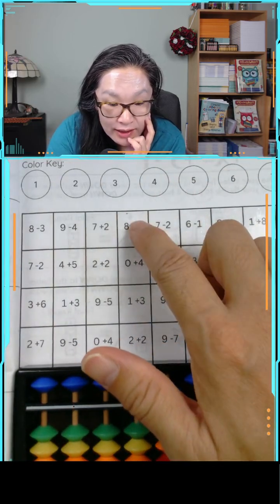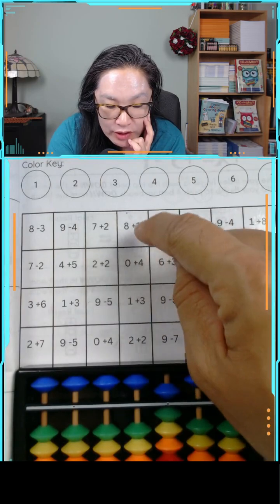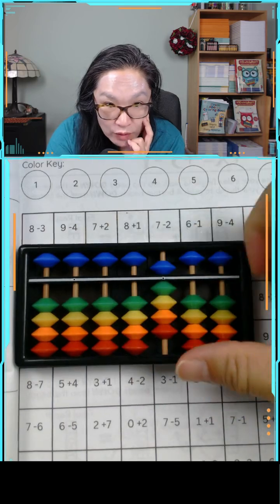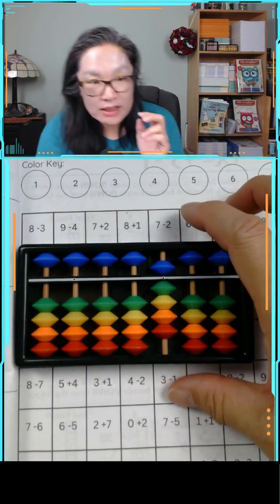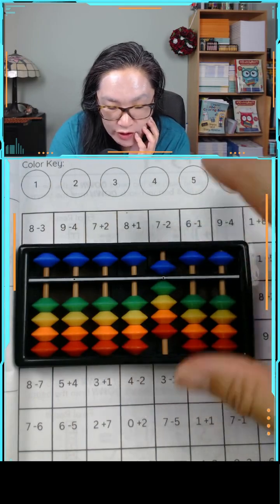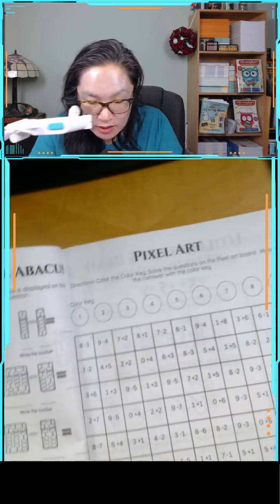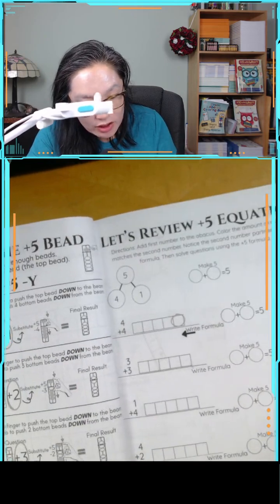So this is 9. And the idea is not to do it in your head. The idea is to see it on the abacus, so then you see how the beads move. The idea is to watch the beads, because you don't get a lot of questions to do the beads. So that's why I make the questions easy, and you just keep going. So this one is pixel art. You answer all of the questions, and then you can go to the next one.